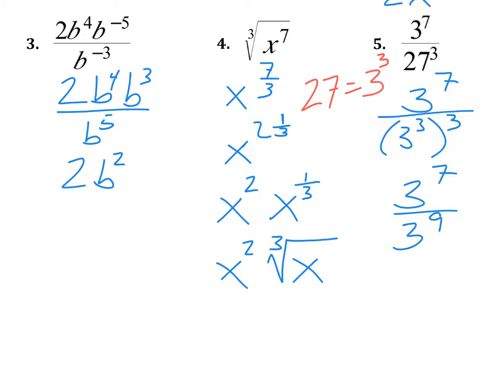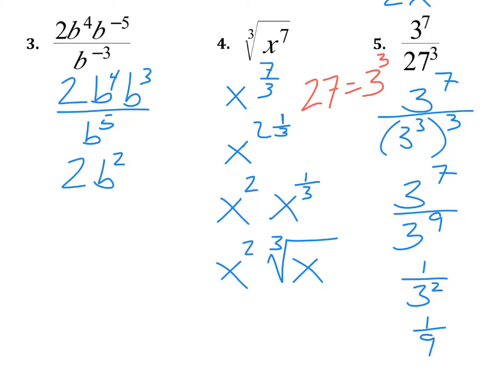Now we can actually simplify it. And notice, no calculator needed here. So I use my normal exponent rules. I do the 7 minus the 9, which gives me -2. So that means this equals 1 over 3 squared. Because remember, if it's a negative exponent, that means flip it into the bottom. And 1 over 3 squared equals 1/9. That is our final answer.